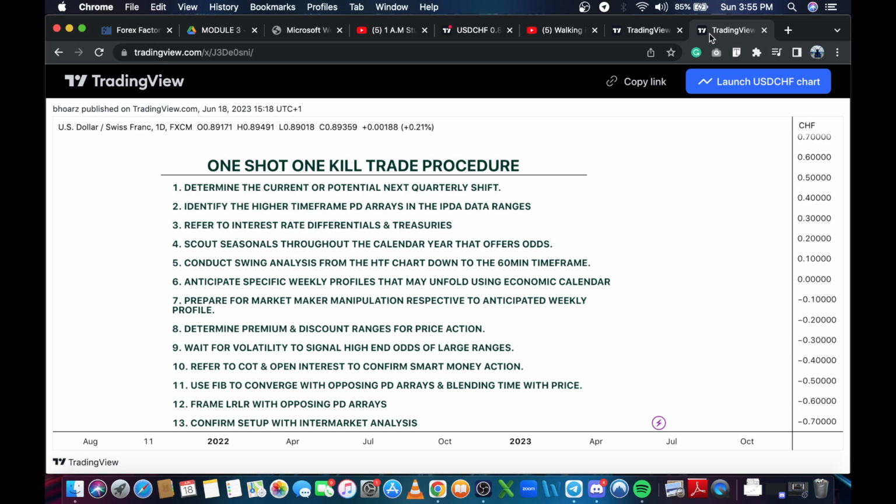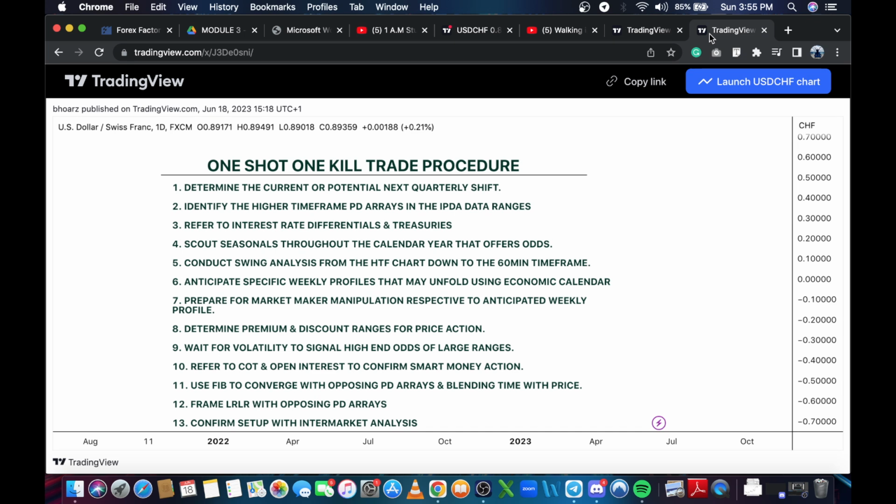I did not really cover interest rate differentials because this is a more long-term approach to price action, and it's a very difficult tool to fully grasp in terms of understanding price delivery. And in my opinion, it's not really that essential. In all my 5 years of trading, I've not really used interest rate differentials more than 3 times, I think.